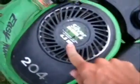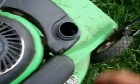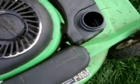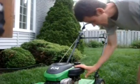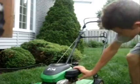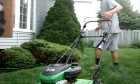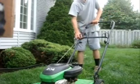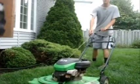That's the Tecumseh engine, 4.5 horsepower, easy start system. I believe it. Alright, so now I'll put some gas and see if it'll fire. She's all gassed up and raring to go. Pumped it a few times. And she'll fire first shot. Oh, maybe not.